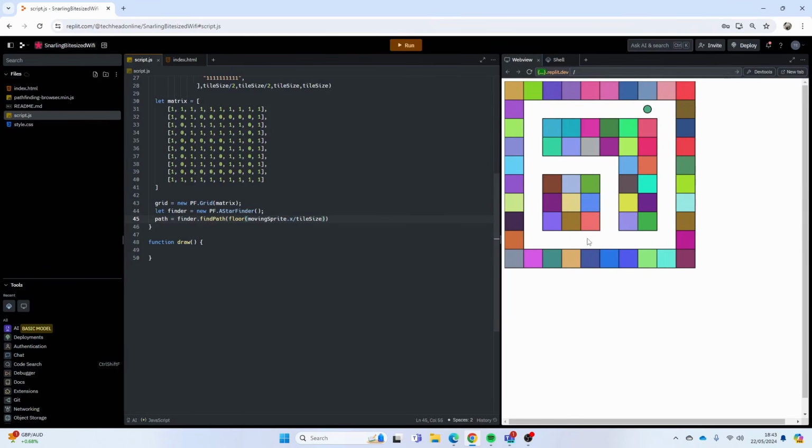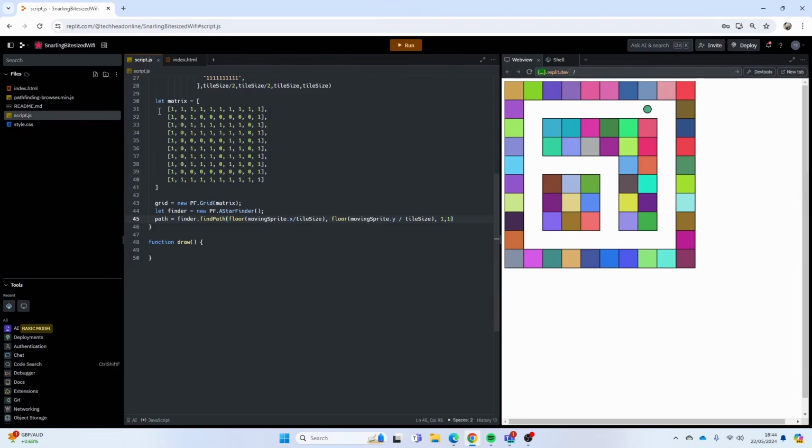So that'll convert, let's say it's 1, because 0, 1, 2, 3, 4, 5, 6, 7, 8. So instead of saying that 200 pixels, it'll know it as 1/8, and that's where it actually is, and that's how the algorithm works. And then so that's the x position. Now I'm doing the same thing, so floor moving sprite. If you don't know what floor is, that rounds it down as well. .y divided by tile size. And then where do I want to end up? Which is going to be 1, 1.